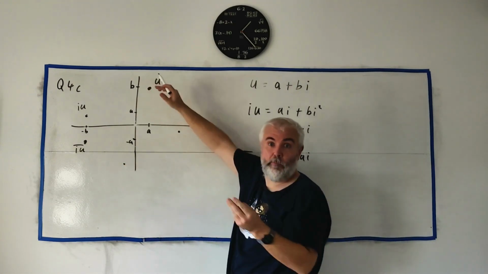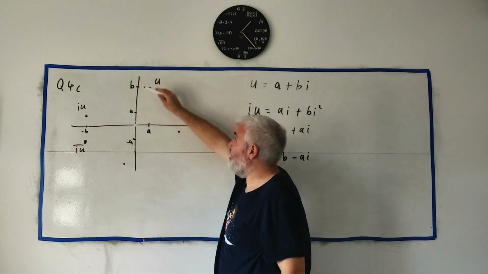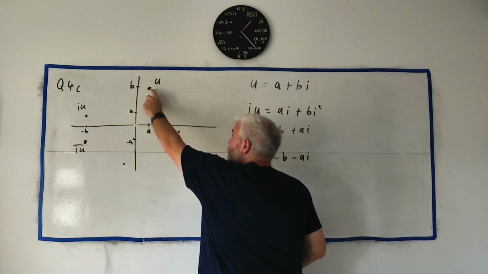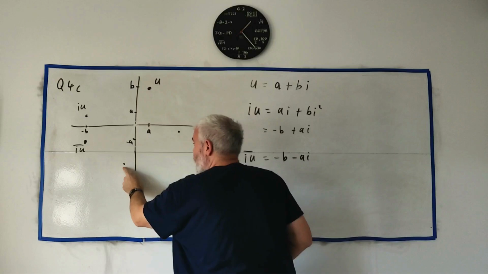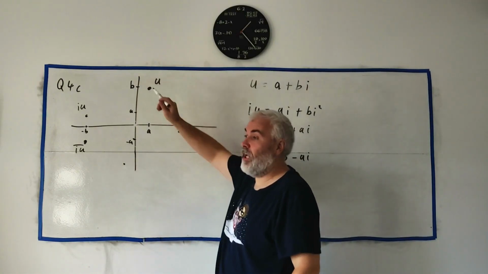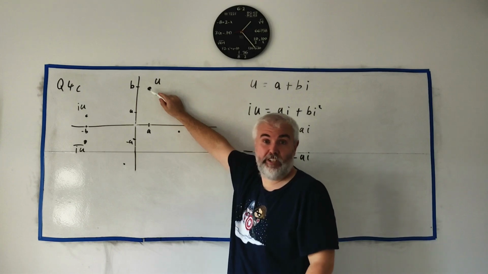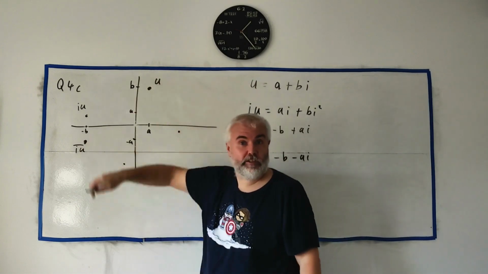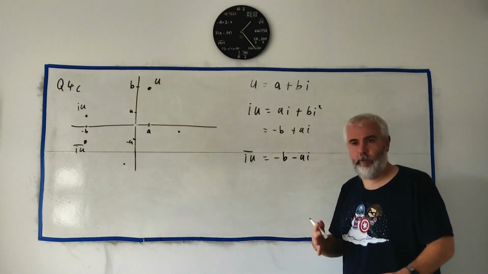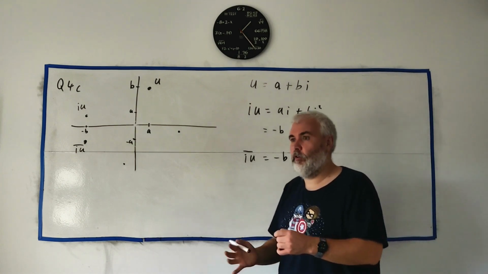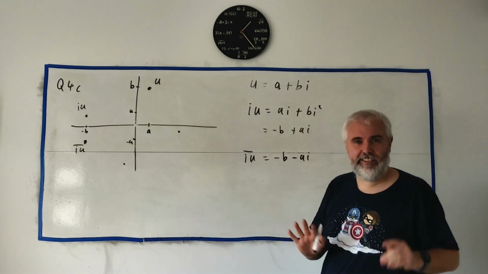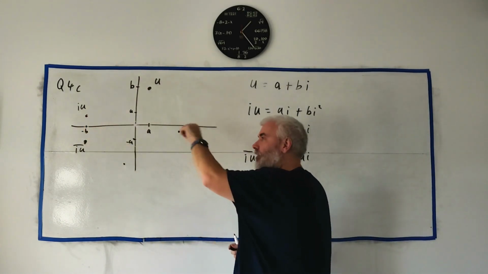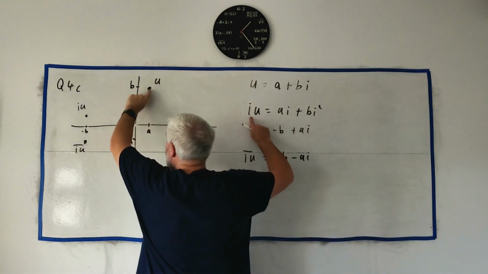These two are the easy ones to see. I squared, multiplying by I twice, is like multiplying by minus 1, which is like that. The real part got multiplied by minus, and the imaginary part got multiplied by minus. So we get there. Multiplying by I to the power 4 doesn't do anything. I to the power 4 is 1. So we don't do anything. So it's actually just rotating us around. And that's one of the useful things about imaginary numbers. It's really helpful at understanding rotating and stuff. Don't worry, that's not in the Leaving Cert. So we rotated 90 degrees, I guess, anti-clockwise by multiplying by I.